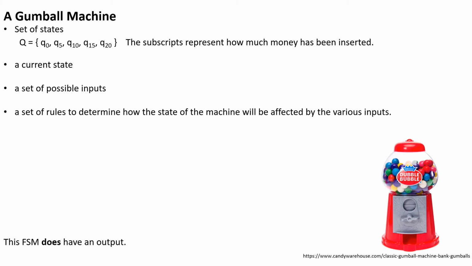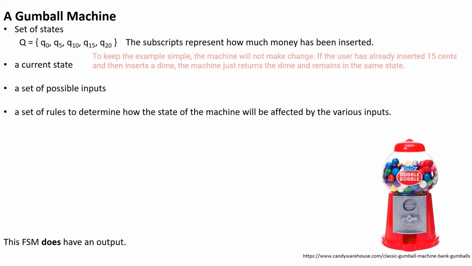Now it's going to start over each time a person gets a gumball. So that's why it doesn't keep going. It's not adding up all the money that's actually in that machine. It's just how much money this current customer has put in. Okay, so it goes from 0 up to 20.